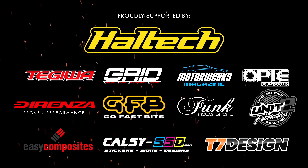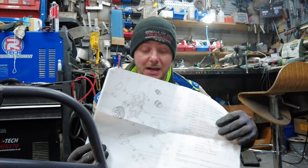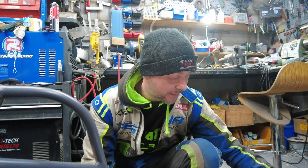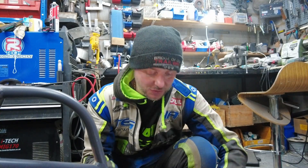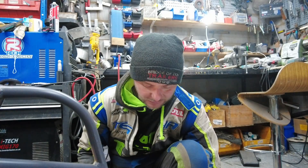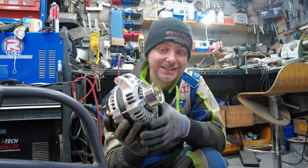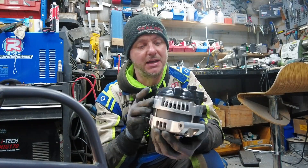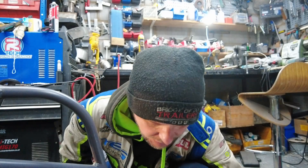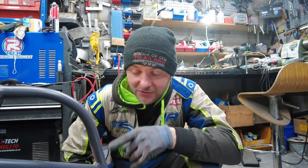It comes with extensive instructions. I'm not sure whether the final retail version will come with the same instructions or not, but nevertheless. What you have is the main big bracket that goes onto your engine, the bottom support bracket for your alternator, your pulley, and a selection of bolts. This bracket will work with standard K20 alternators — I have a WASP 120A unit here. The belt that comes with the kit works with a five point something inch crank pulley.